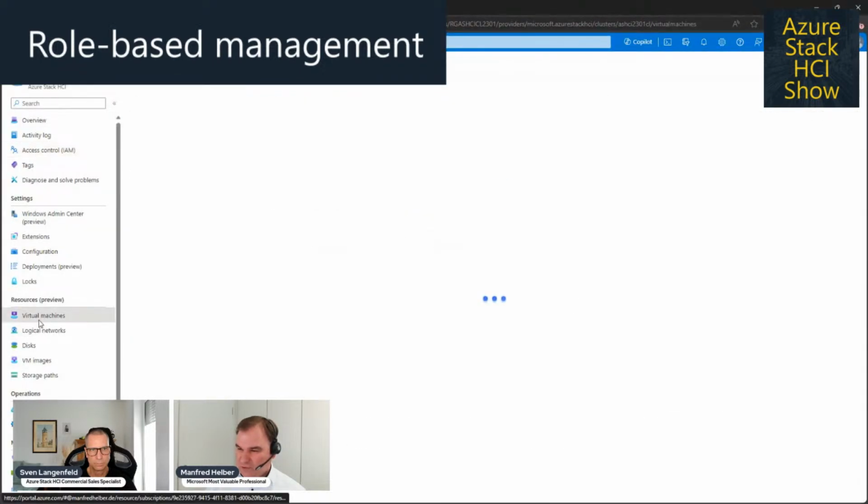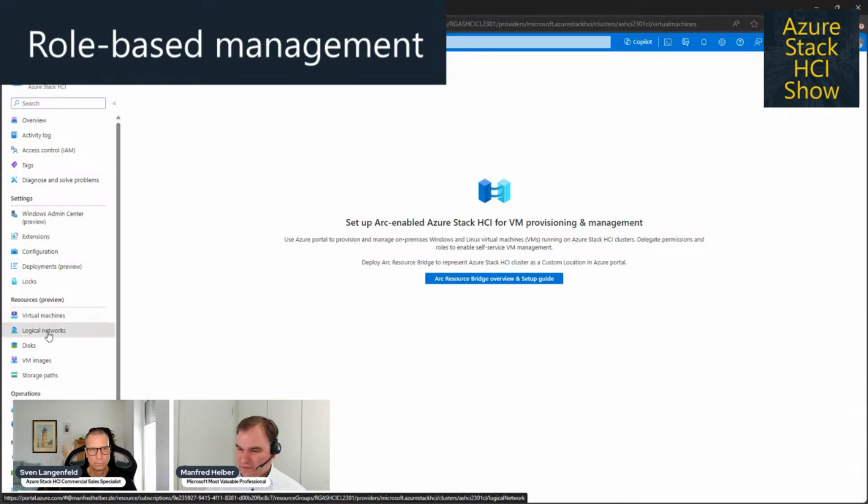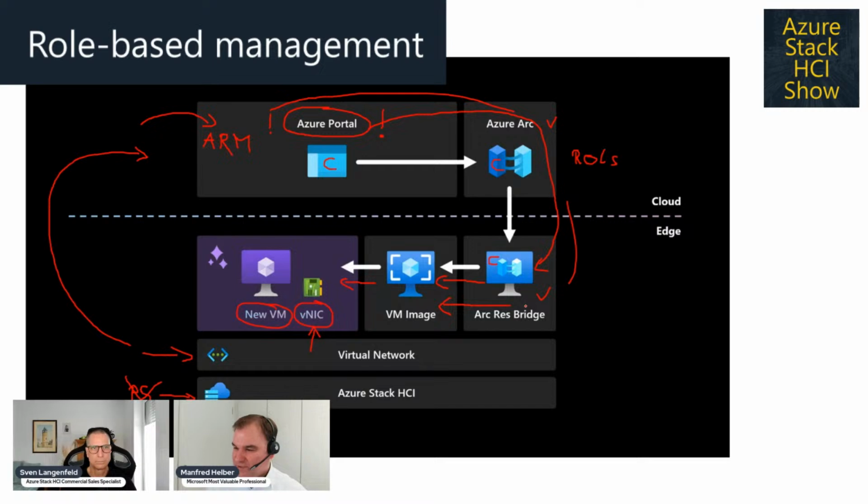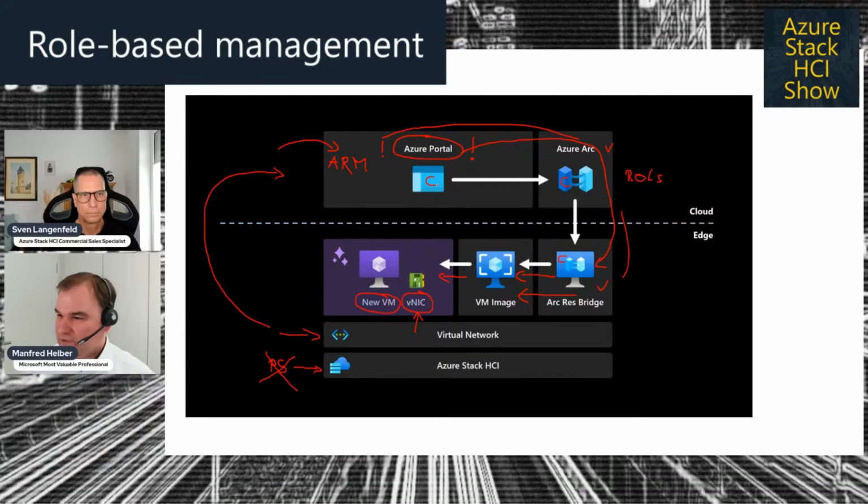When I go to virtual machines, no, it's still an issue with the resource bridge. And for sure, we don't need a resource bridge as it's intended here for each user. We have one resource bridge for the whole cluster. And this resource bridge receives the commands from the Azure portal, receives the templates, and for sure also receives the roles and the role-based management. It worked for the VMs. On the VM level, there we were successful in the live demo. So this is, let's say, ready for production. On the resource bridge level, we have seen some issues.